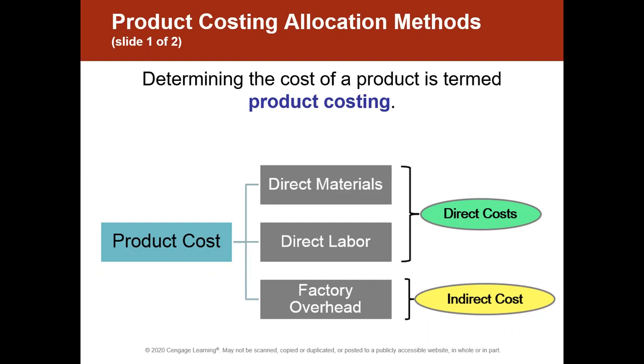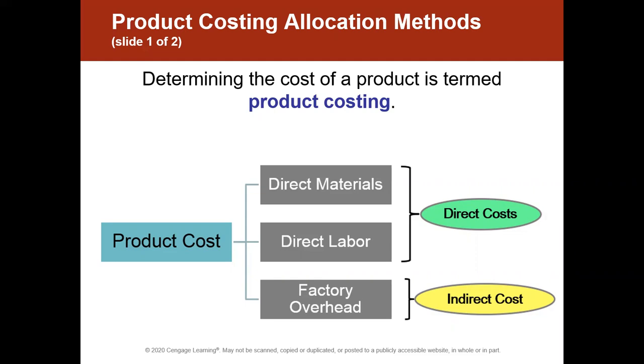I think we're learning at this point, though, that direct costs, so direct material and direct labor, there's not a lot of ambiguity about how you allocate those because they're direct. You can measure exactly how much materials and how much labor went into a given product. And so it's the factory overhead that becomes the ambiguous part, right? The part where we're having to make estimates or guesstimates as to how much of that factory overhead should be applied to the cost of any given product.